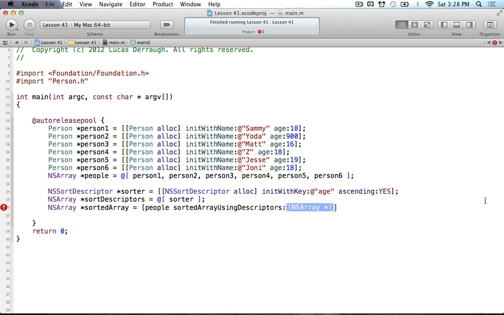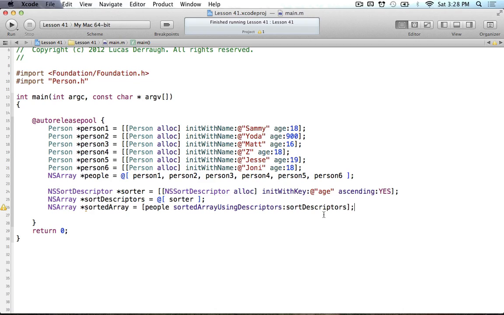And as you can see, this passes in an NSArray value of descriptors. So I'm just going to put in my sort descriptors like that. So now what that's going to do is it's going to sort through the people array using the given sort descriptors that I pass in, and it will return the sorted array with whatever I specified in this sorter object right here.